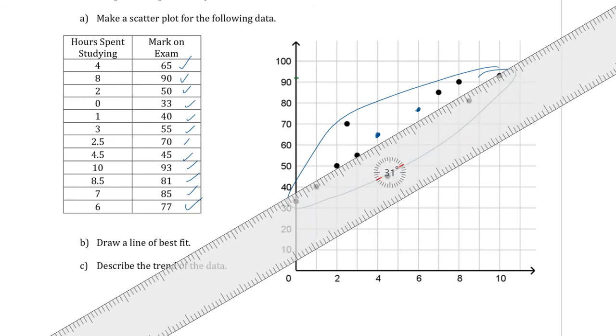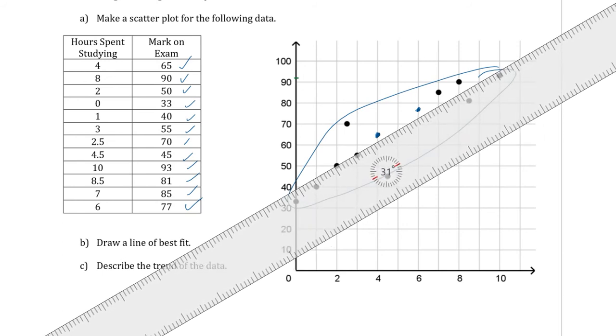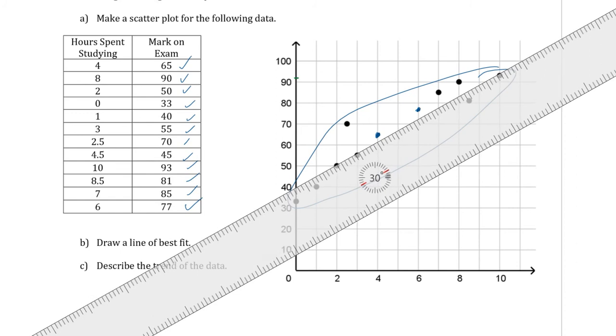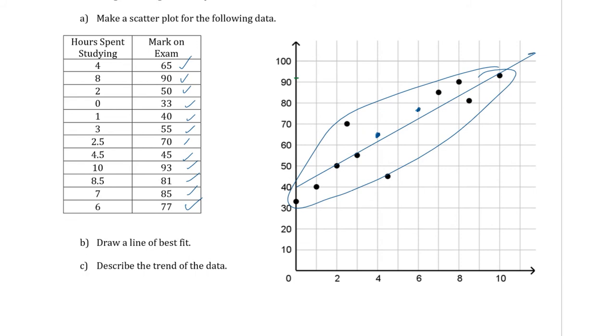So in fact, I'm gonna go up a little bit because that looks more to me like the average is right around there. Now I'm gonna cheat a little bit and I'm gonna actually have it start kind of right at 40. And that's just gonna make my life easier because then I have a nice place where my line starts, which may or may not be helpful. And I'm gonna go up past to the end of the grid. And again, I don't have to use that point as my start. It's not wrong to, but I don't have to. I don't have to use that point as my end. I'm not just connecting the dots. I've got a bunch of points above the line, a bunch of points below the line, and that is my line of best fit. Describe the trend of the data.